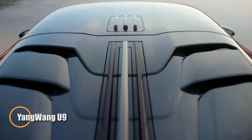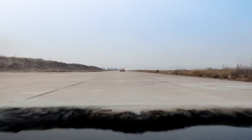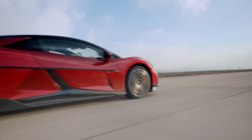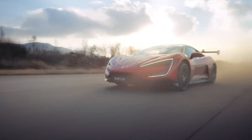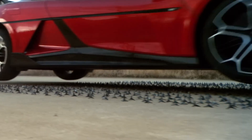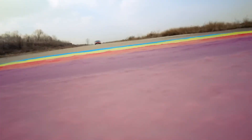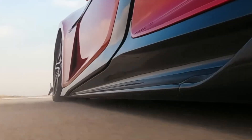BYD continues to push the envelope of automotive innovation with jaw-dropping displays of its engineering capabilities. The Yangwang U9, a fully electric high-performance coupe, completes high-speed runs and leaps over wide gaps at a test facility — hitting speeds of 120 kilometers per hour while soaring across distances of up to 2.5 meters. Despite these extreme maneuvers, the car's sophisticated air suspension system keeps it remarkably stable, absorbing impacts and minimizing any loss of grip. The vehicle's suspension technology can actively compensate for failure — in emergencies redistributing load and maintaining control even with only three functioning wheels. The Yangwang U9 shows how electric performance cars are evolving far beyond speed into the realm of intelligent, self-stabilizing machines.